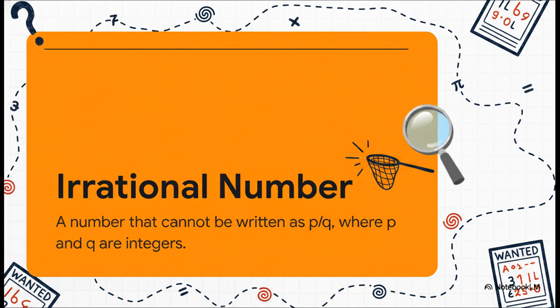This is an elusive suspect that totally refuses to be written neatly as a simple fraction, meaning p over q, where both are integers. Rational numbers make sense, right? They're ratios. But irrational numbers like pi or the square root of 2 have decimal expansions that just go on forever, never repeating. They cannot be boxed into a neat fraction. But the real question is, how do we mathematically prove a number can never, ever be written as a fraction?